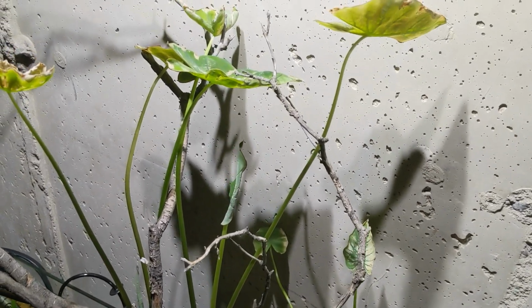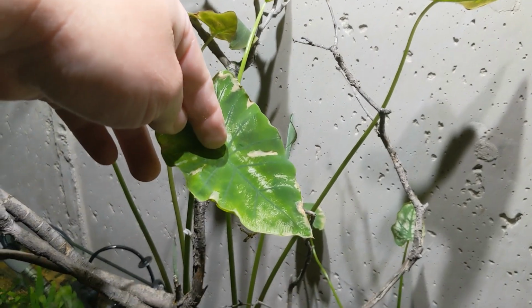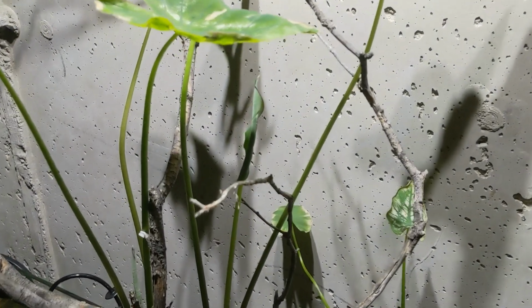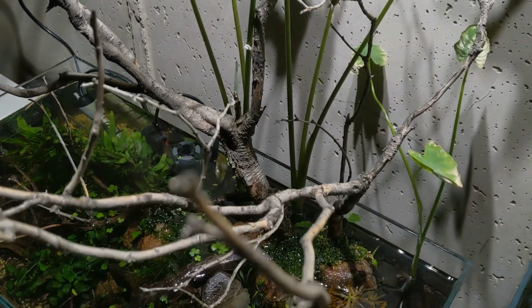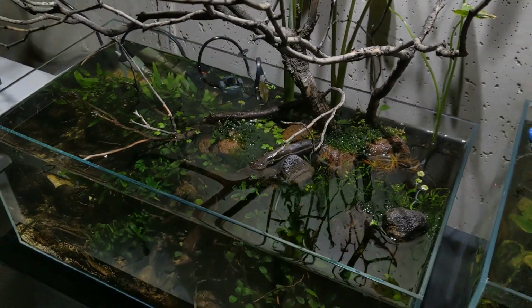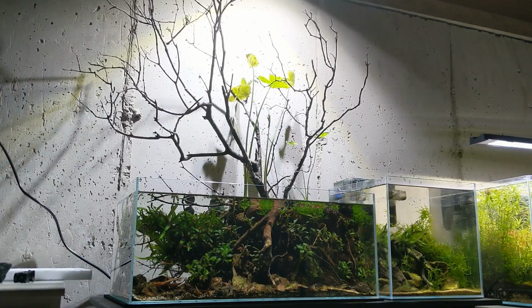There is an immersed section which has my coal miner plant, but it's not doing great. Obviously, it doesn't have full sun like it would in my pond, but for now I'm just going to keep it alive until it can go back outside in the summer. There is a shallow area on this setup which I have yet to fully plant, because I'm still deciding on what plants to do. So I'm keeping it a little bit submerged for the time being before I lower the water a bit more. Overall, I'm just loving this setup, and I want to keep it going and just see the plants flourish in this one. So I'm super excited about it.